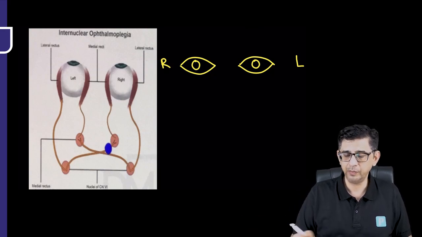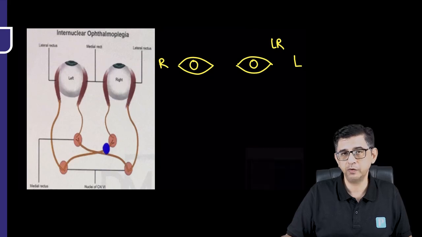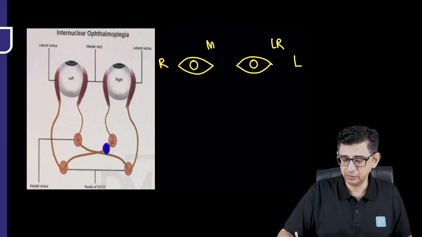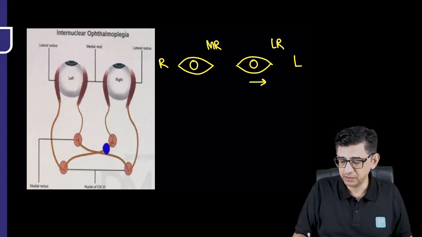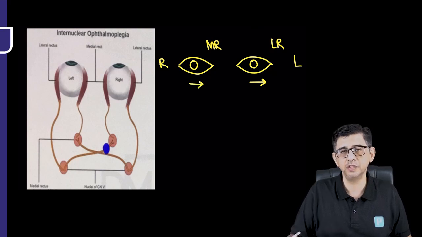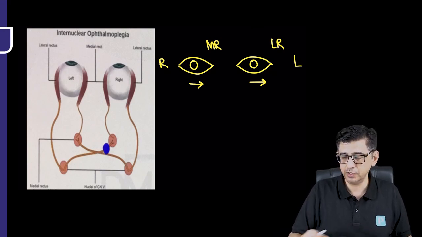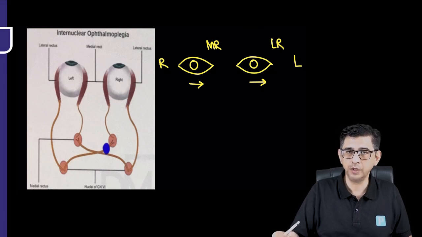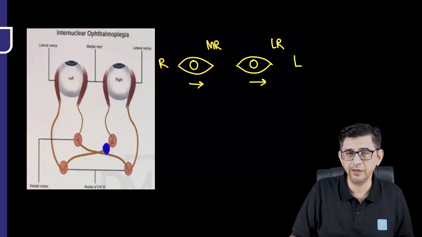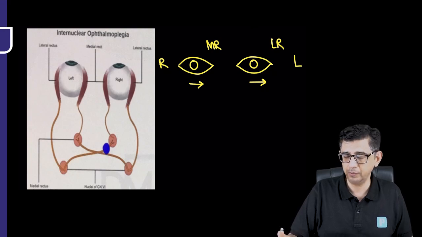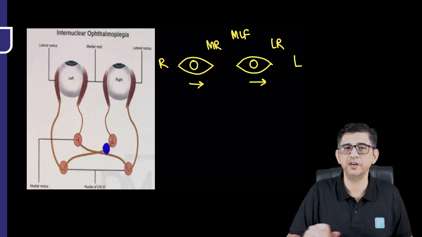You see, the point is, if I'm asking my patient to suppose look towards the left side, then the lateral rectus muscle, which is powered by the sixth nerve, and the medial rectus muscle, which is powered by the third nerve of the opposite side, both will be working in tandem, in sync with each other, so that our eyes can fixate on any object on our left side, vice versa for the right hand side as well. So there must be some crosstalk, some cross communication that must be transmitted across, because the sixth nerve of the left side and the third nerve of the right side are working in tandem, and that crosstalk is via a white matter area called the medial longitudinal fasciculus.